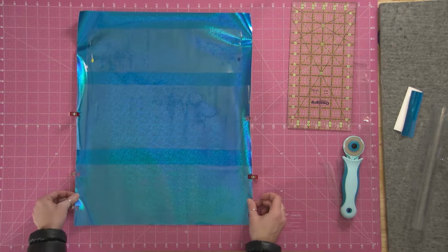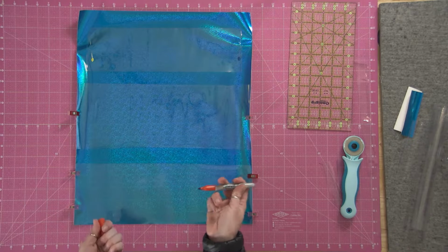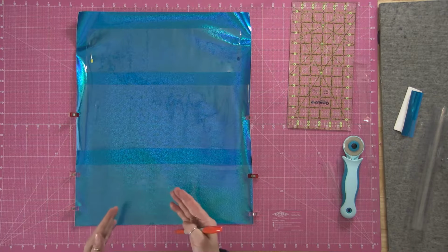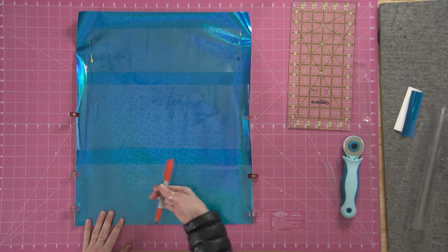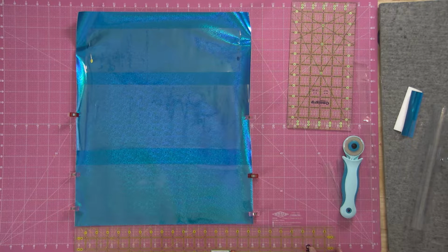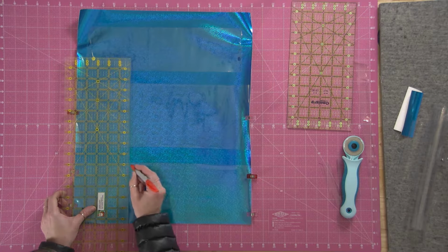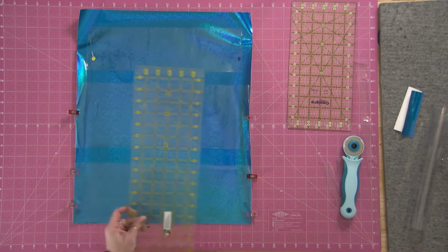Make it work. So now we can take a Sharpie. Because with alcohol wipes or a little bit of alcohol on a cotton ball, the Sharpie will come right off the vinyl. I'm going to make some dividers here. I'm going to measure 5 inches in and draw a line.